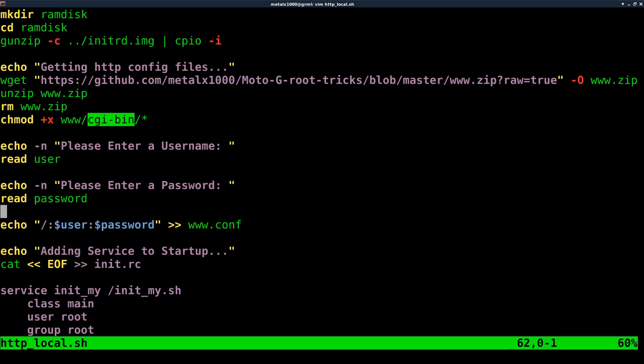Then it's going to ask for a username and password. This will be the username and password that will be used in your web interface. It's not asking for your username and password on your system. In fact, I recommend not using that password, because this will be stored in plain text on your phone. So basically, when you go to access your web shell, you're going to have to type in a username and password. It's on a loopback device, so people can't sniff that password even though it's unencrypted, unless they're already on your phone, in which case you're already screwed.